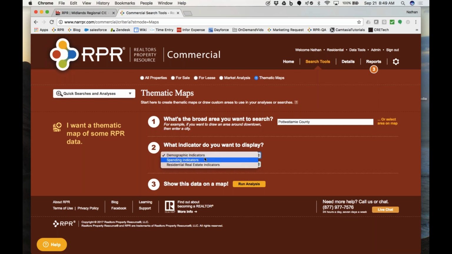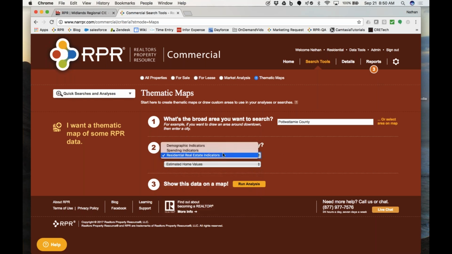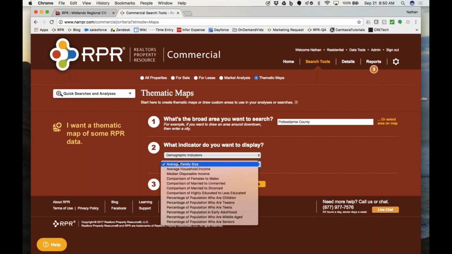specific indicators. So we have demographic indicators, residential real estate indicators. One interesting residential real estate indicator is the flood zone. So if you're curious where our flood zone maps are, you just flip that one on and you can plug it in that way. It's not the best labeling. It's not really just a residential indicator, but that's where they stashed it. This one's kind of fun.